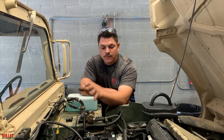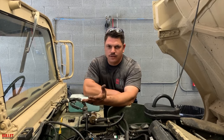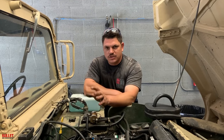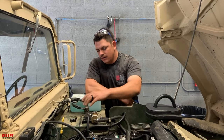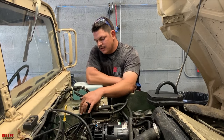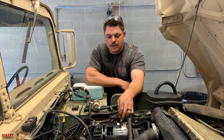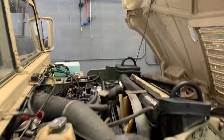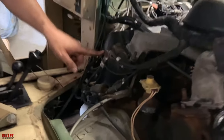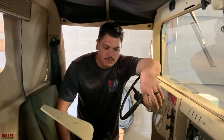Another way to test it is to disconnect your ECM. Power is still going to run to your starter and accessories because that's part of the veins of the truck. You'll be able to see if you're still pulling power. If you disconnect the computer and there's no amp draw — or the correct, acceptable amount of amp draw — you're going to know that the ECM was the issue. I also always recommend doing a grounding kit: a thick-gauge wire that goes to your ECM, your body harness behind your filter, your starter, your alternator, and your engine block. That's where you want to put it — that was the next step I would have done if I still had a draw.